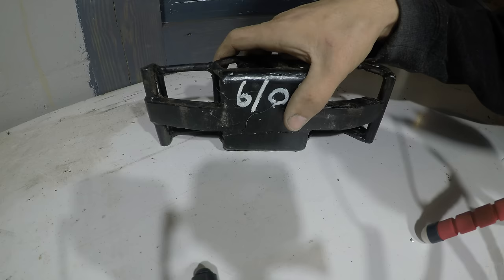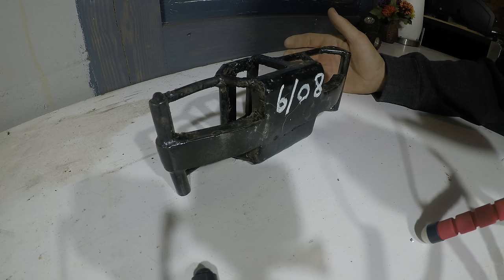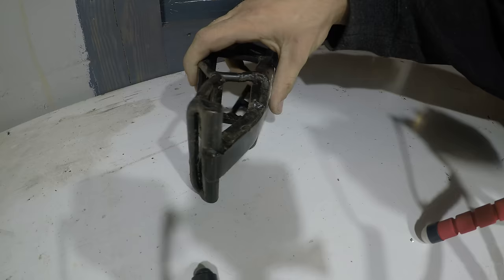And I've never had a problem with torsion bars. I've had coil springs go bad, I've had leaf springs break and stuff, but never torsion bars. They're a much better design.